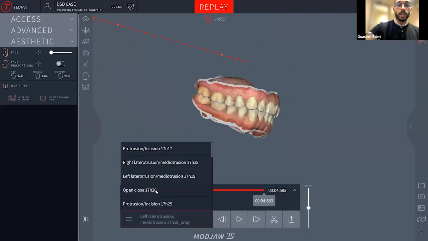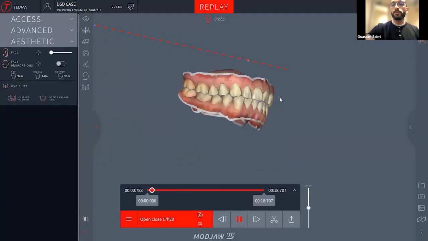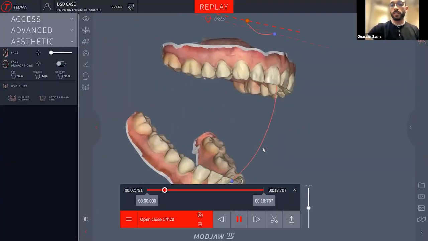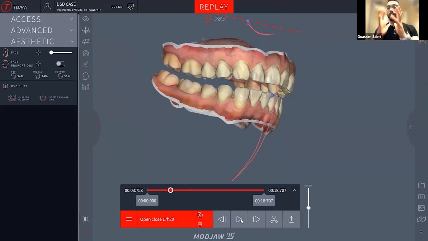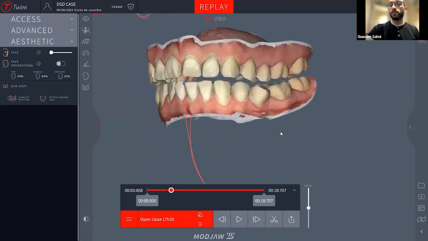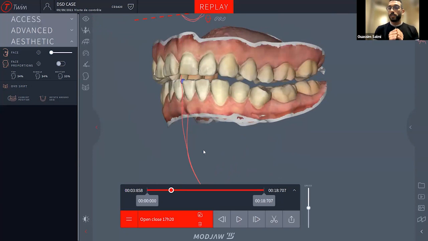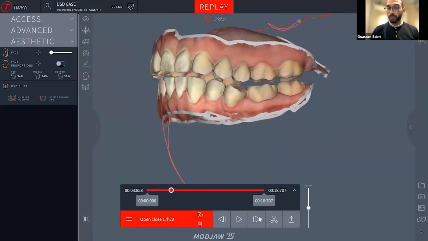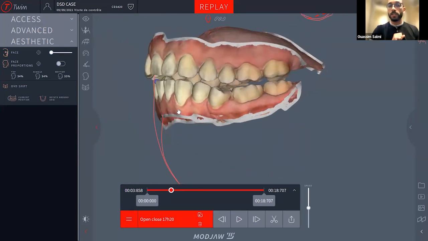I told you before that 1 second of recording inside Modjaw is 120 images, which means 120 mandibular positions. Imagine that you can move frame by frame, and each position you recorded inside the software can be exported to the lab. If I want to raise the bite, imagine I use a leaf gauge. Ask the patient to open, put the leaf gauge inside the mouth, ask him to close, and I will have this position. I don't need any further step.